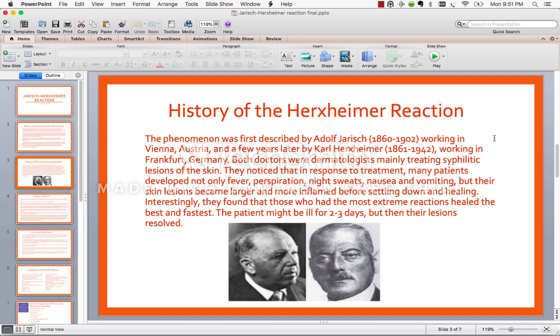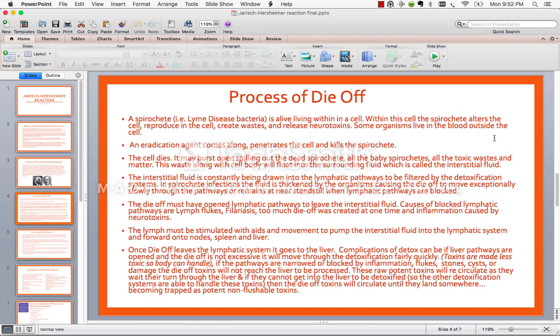What we will typically see is an increase in symptoms that can last about 5 to 7 days, and then it starts to get better, and then it may come back again in a 2 to 3 week period of time, and they'll have this reaction happen again. It usually occurs with the die-off cycle of the bacteria itself.